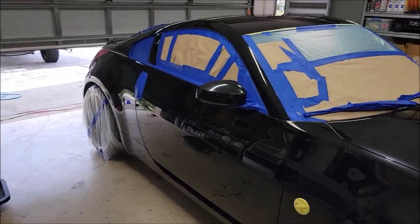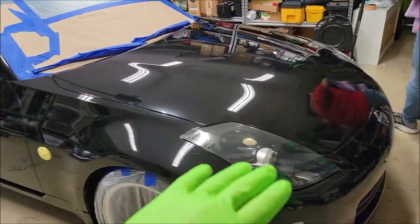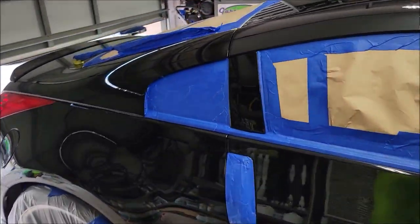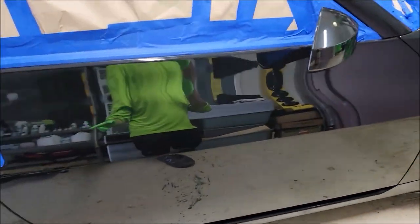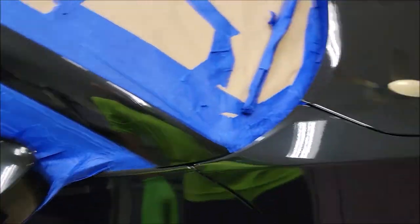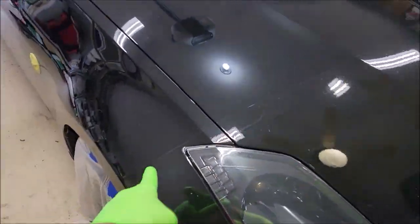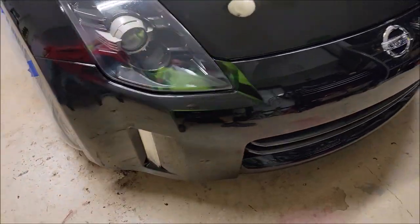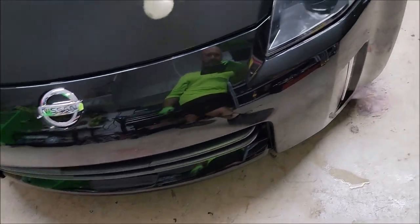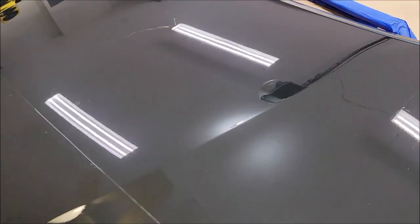All right, so we pulled the car inside the garage. We got all the residual water blown out of the cracks and crevices. We taped up the glass and the softer plastic trim. This car has paint protective film right down there, as you can see, on the mirror backs, which looks like garbage. And then it has it all over the front clip. Oh, well, actually, you see the line. And then it's on the headlights. I don't know that it's on all the plastic pieces down there, but anyway, so this is what the car looks like with no polishing done.